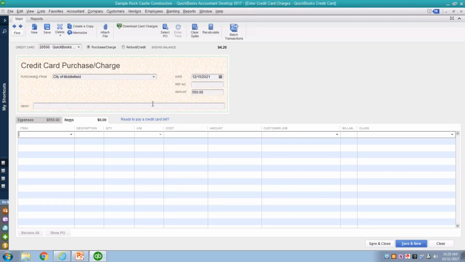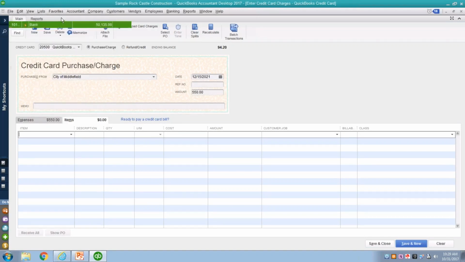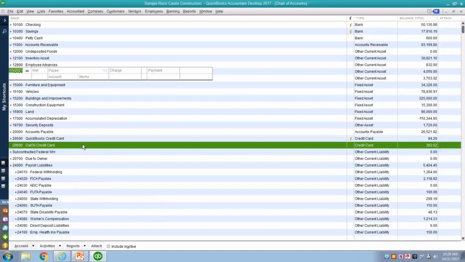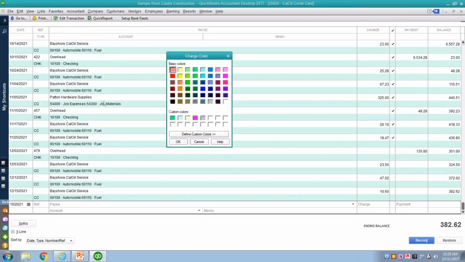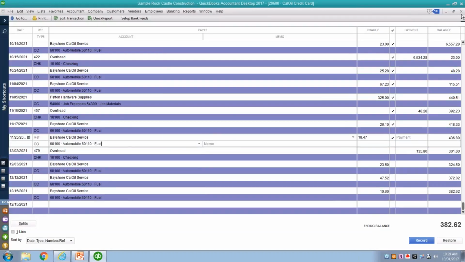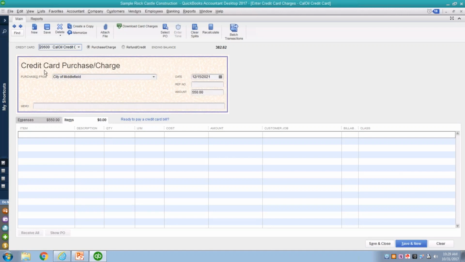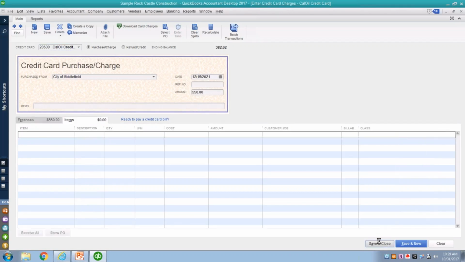And again, you can have different colors. You can see I've got the blue outline, but if you've got several different credit card accounts, by going into the credit card register, I can just look at my chart of accounts. And right now I have 2 separate credit cards set up. From that register, I can edit the color. And you'll notice that when you're entering credit card charges, which credit card you're working with by the outline around the credit card charge. So similar to entering bills, you can enter credit card charges.